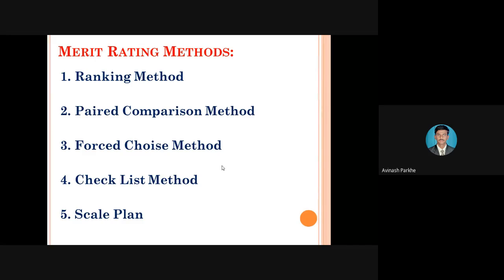The first method is called the ranking method. We have already discussed this ranking method in the previous job evaluation methods, where rankings are given from lowest to highest, or maybe first rank, second rank, third rank. The operators working on the job are given rankings based on their performance. Your performance is very low because the jobs you manufactured are not working in proper condition. Your performance is medium, your performance is very high, or the first rank is given to you, second rank, third rank. Like that, rankings will be given to the operators.